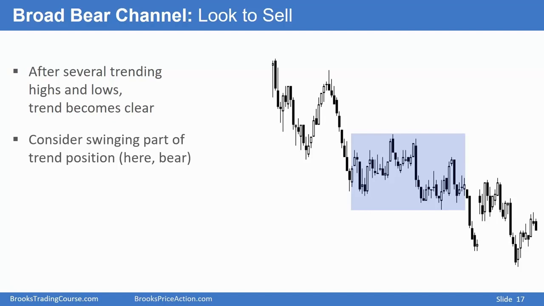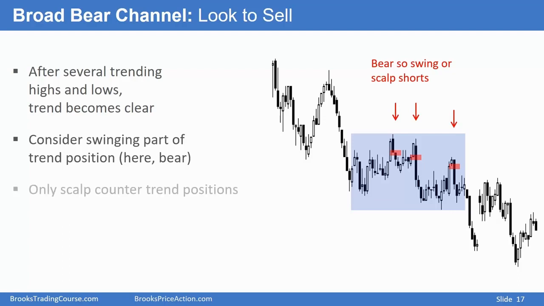Because it is still in a bear trend, a lot of traders will swing at least part of their position when they're selling. For the longs, we're not yet in a bull trend, so any long is a scalp. So traders taking counter trend positions, here the trend is down, so the counter trend position is buying. In a bear trend, when you're buying, it's only for a scalp.